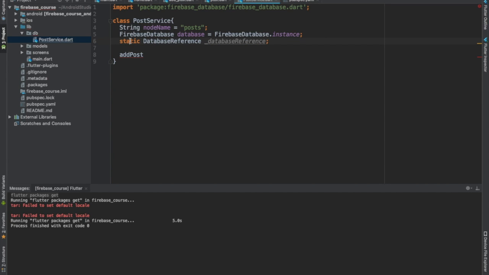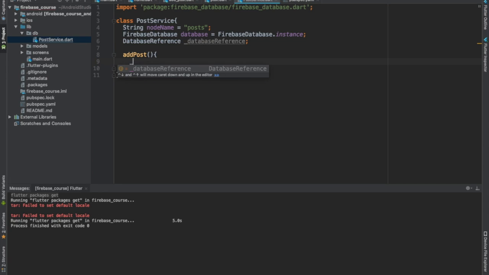You close it here, and let's not define this as static for now. Add post. Let us work with this. And here now we can do database reference is equal to this. The problem is solved.